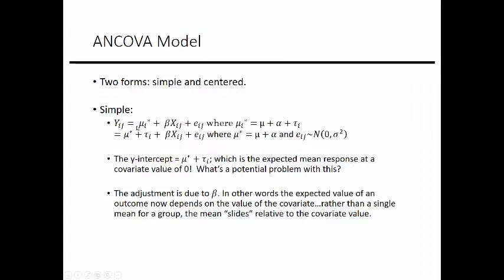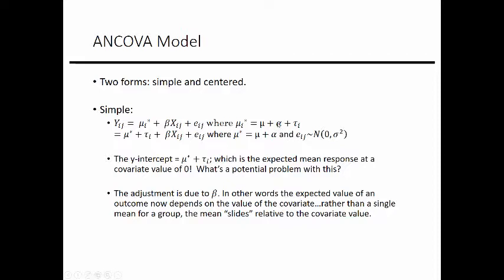So this y sub ij is equal to this value, or this intercept specific to group I, plus my coefficient times the covariate, so the effect of the covariate sliding, and then I have this e sub ij, just like I had before. E sub ij is going to be normally distributed with a mean of 0 and a constant variance sigma squared. And I can think of mu sub I star as equal to some global mean mu plus this alpha piece, right? So I have the global mean from the cell, I've got this alpha piece from my regression, plus this tau I. Now in reality, I can't tease these two apart. I cannot tease mu from alpha.